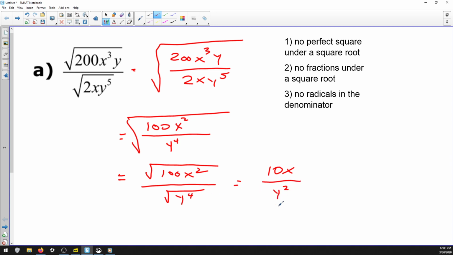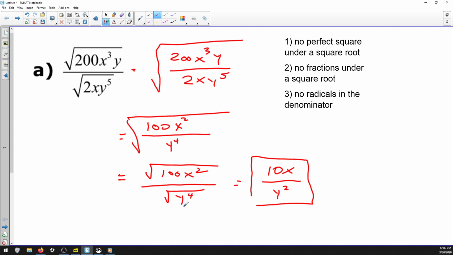Okay, so there's actually in this problem no need to rationalize the denominator. There's no need to break out the 100 and split up the x and split up y, right? You could do all of that if you wanted to, but you're going to have a lot more work than just trying to simplify the fraction as much as you can to start, right? And then it actually ends up, conveniently for this problem, being a lot easier problem to solve.